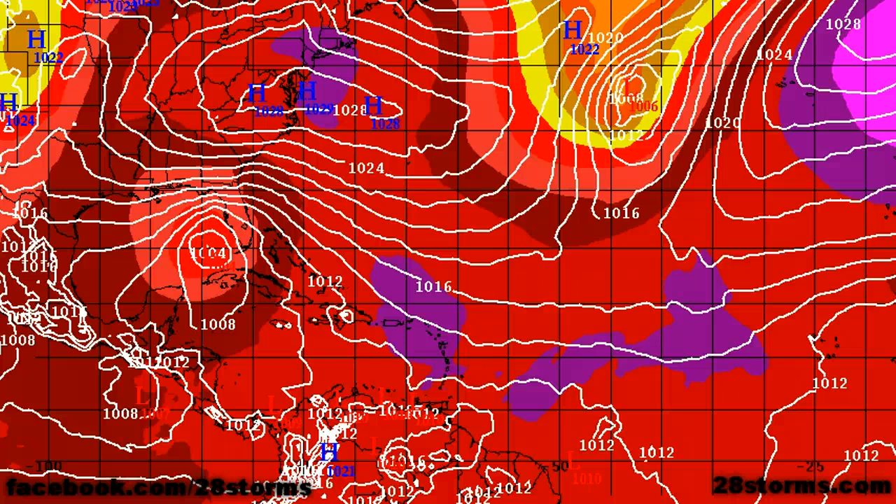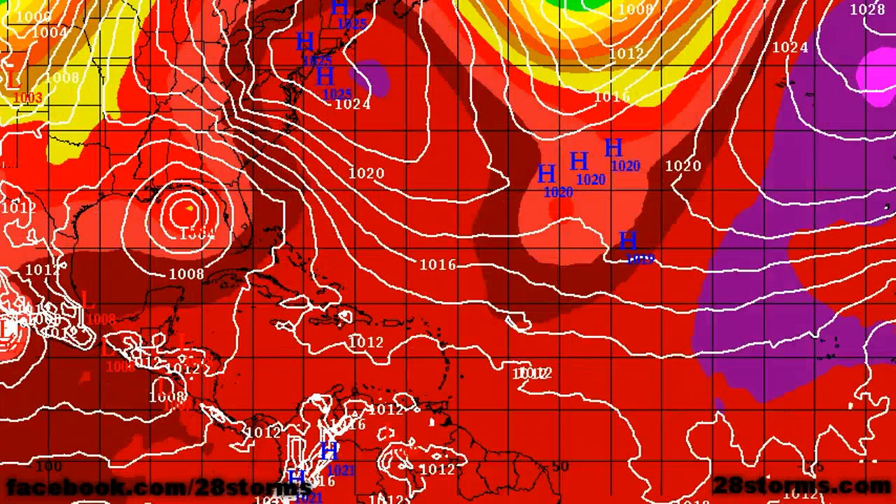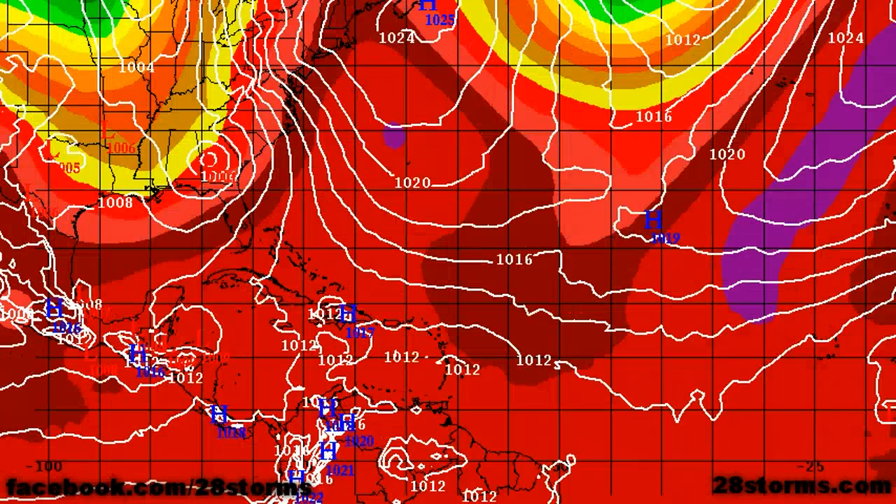The one good thing about hybrid systems is that they usually place a limit on how strong these systems can get. However, this is an extended forecast and we will still have to monitor just how tropical the system could become. So stay tuned, especially if you're a resident in Florida — this could be an extended rainfall event as it begins to work its way more toward the north. The ECMWF continues to deepen the surface low down to 1002 mb by day six, and by day seven it's beginning to move toward the Florida Panhandle, and by day nine it's actually inland over Georgia, in response to a trough deepening over much of the Midwest and lower Mississippi Valley.